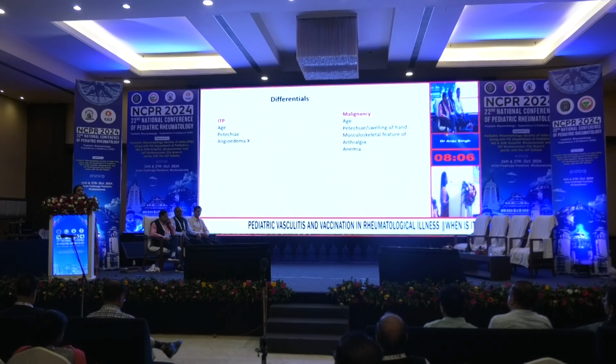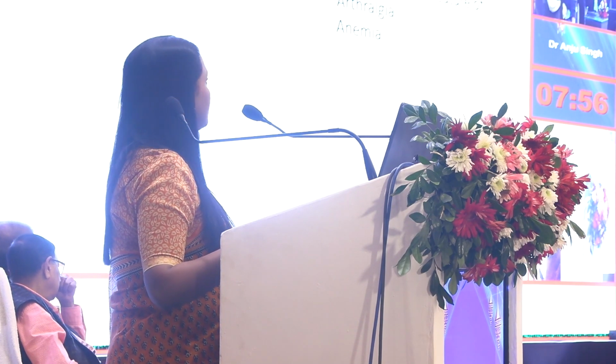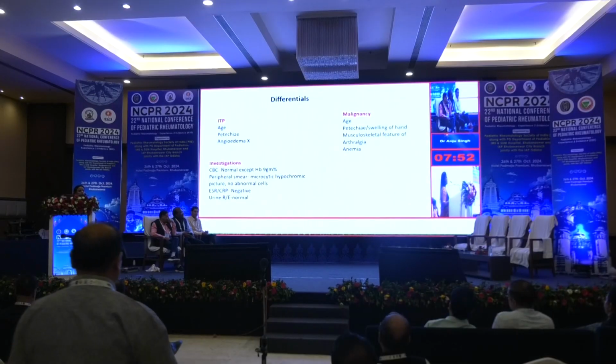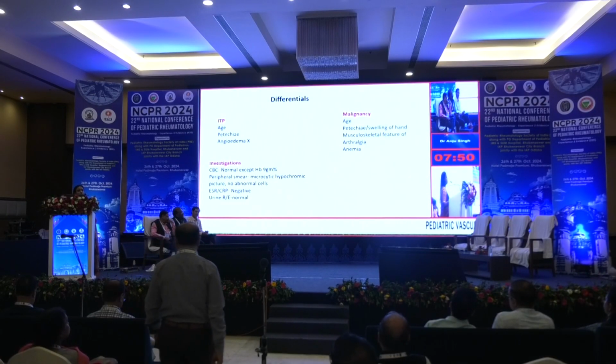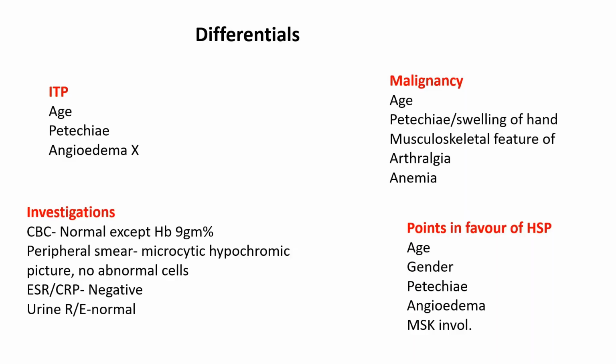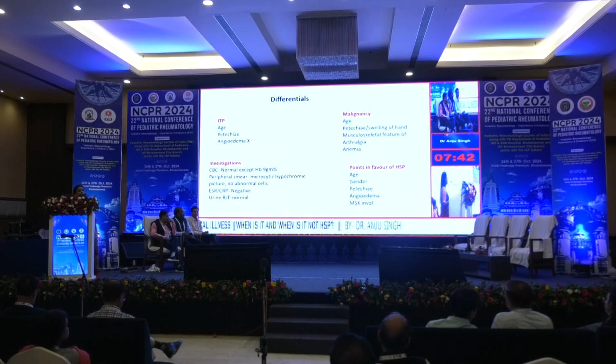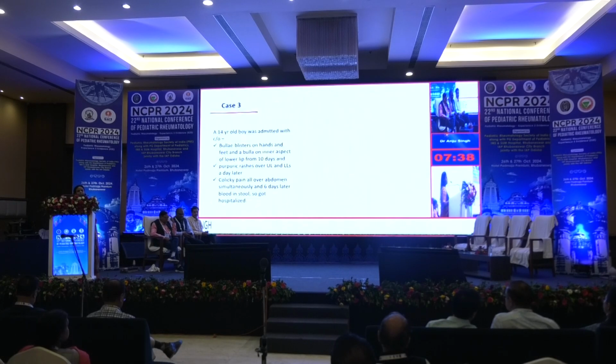And so I have listed the various factors that we looked into for this disease. In malignancy, sometimes they can have lymphedema that can mimic the angioedema we see. So this child was actually a conundrum for us. So we investigated and found that he had nothing to reveal a hematological condition, and it was a case of HSP. So we need to go into the clinical details again and again, repeat clinical examination, and we have to interpret our investigations to arrive at this condition sometimes.